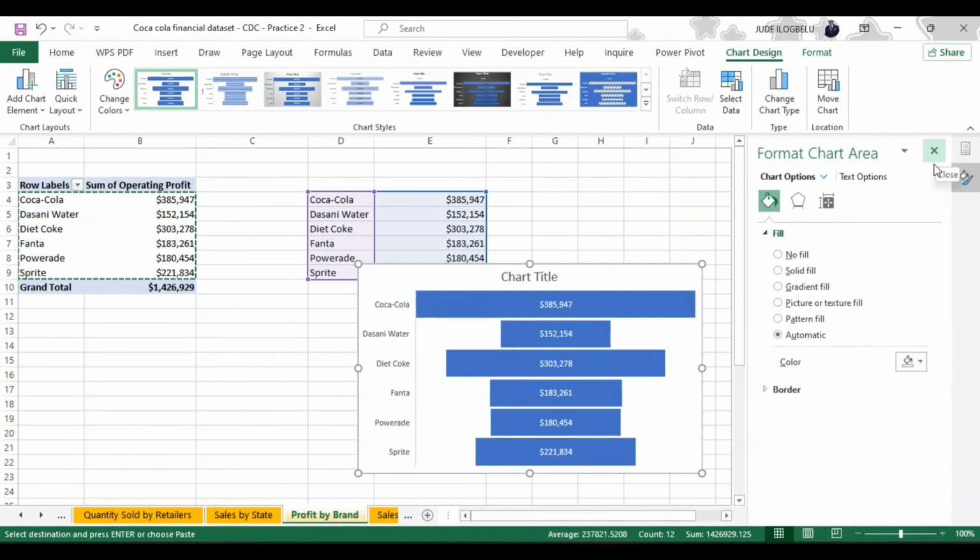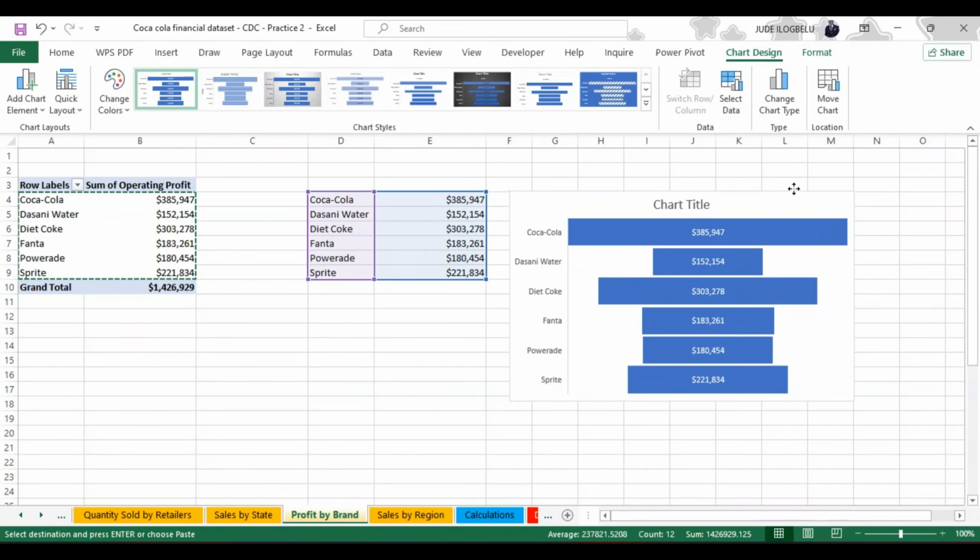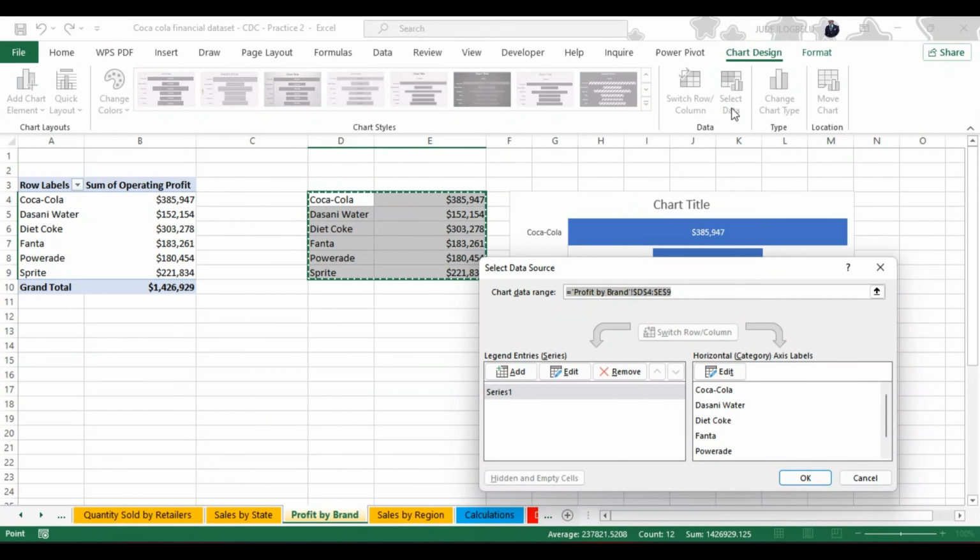So when we have taken this, you see that this interaction is coming from this. It is not captured in a pivot, even though pivot may not give us this value. So what we are going to do is to direct this value back to the pivot so that we can remove this, since it will not be beneficial for us as we engage in the pivot work. So we come to select data, click on it. You see that we have it here.